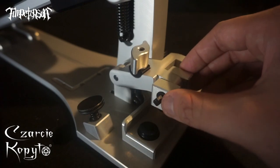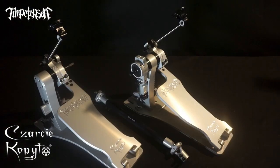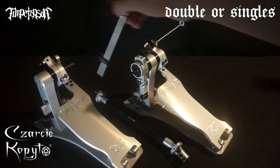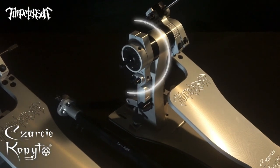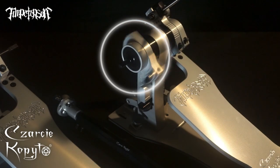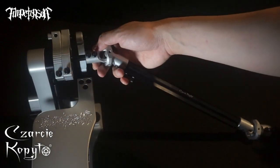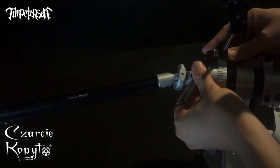As shown in the previous chapter of this video, these two single pedals can also be played as a double pedal simply by taking the beater off the other pedal and putting it on the freely spinning mechanism here on the main pedal. Then install the freaking smooth drive shaft.